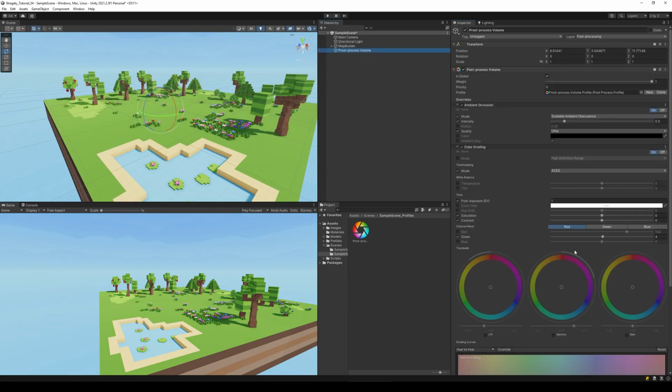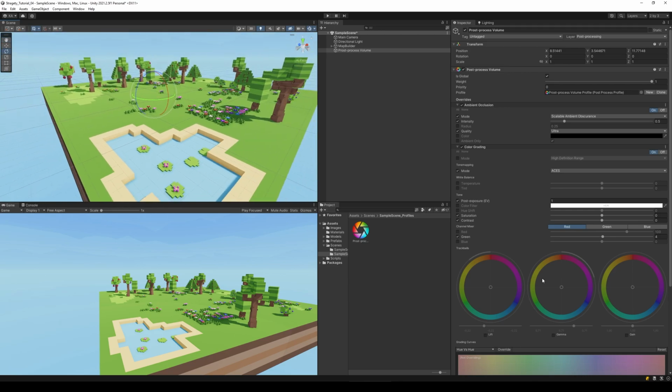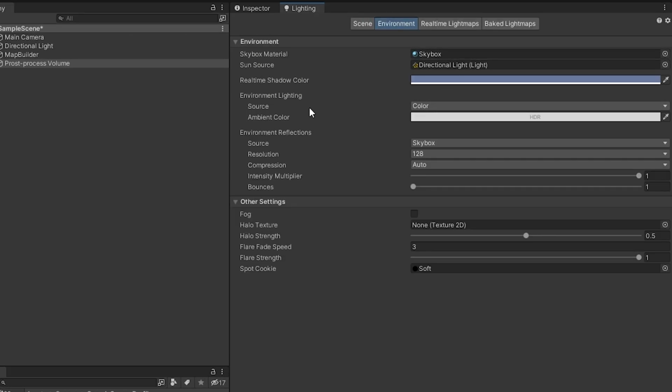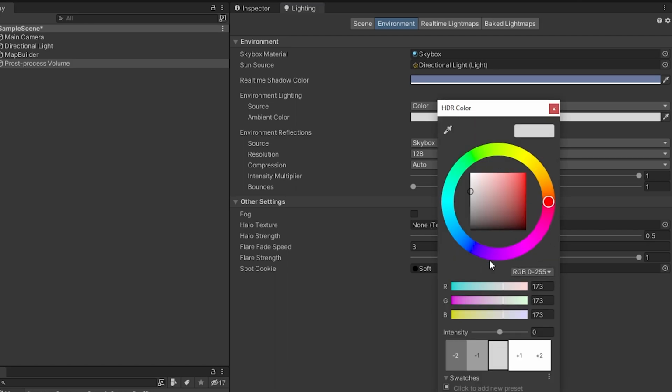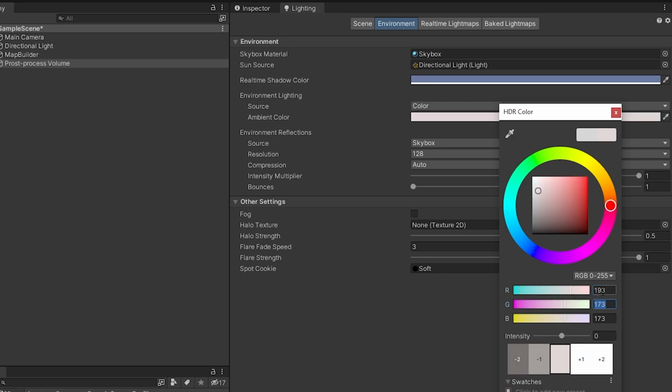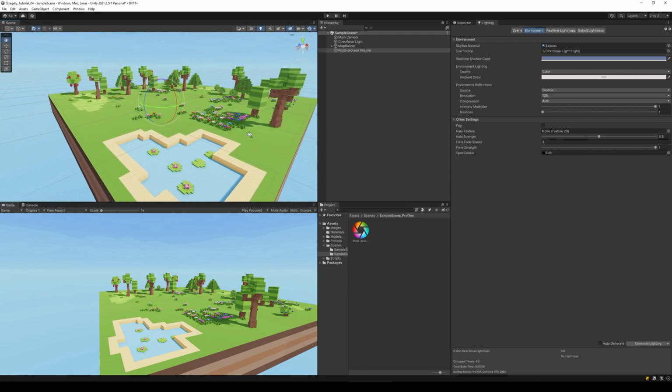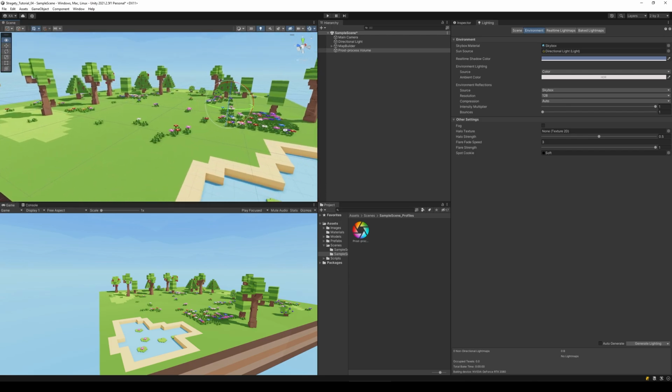I feel like though that it is a bit too light somewhere, so if it's too light or too bright, besides playing around with these settings, you can also go to lighting and the environment and then change the ambient color here to something else. 193, that's a bit, but that's the values that I went with earlier, and I found them to be the best.